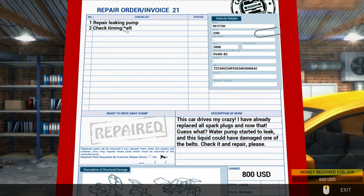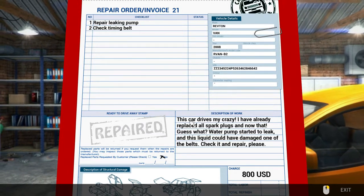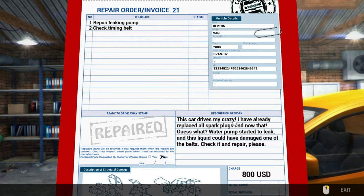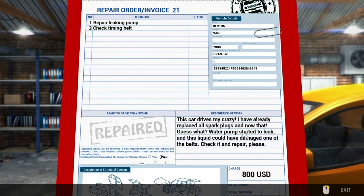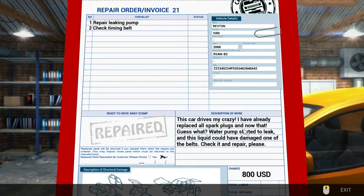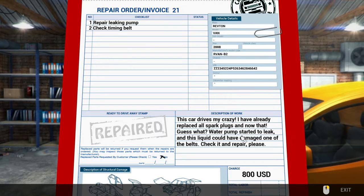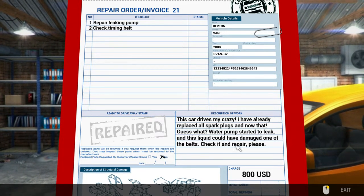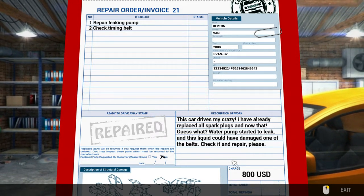Repair leaking pumps. Check timing belt. This car drives me crazy. Okay. I have already replaced the spark plug, and now guess what? The water pump started to leak, and this liquid could have damaged one of the belts. Check it and repair, please. Alright, $800.